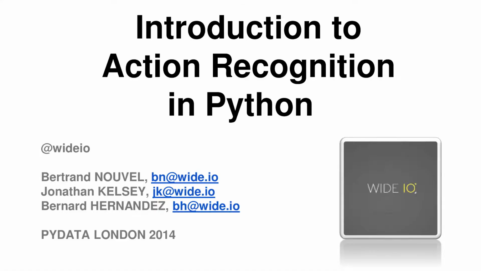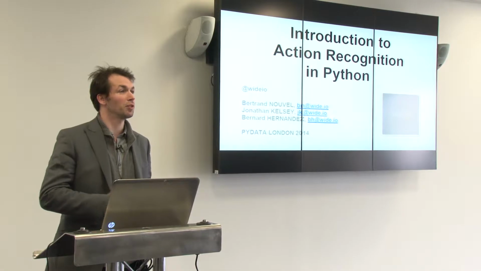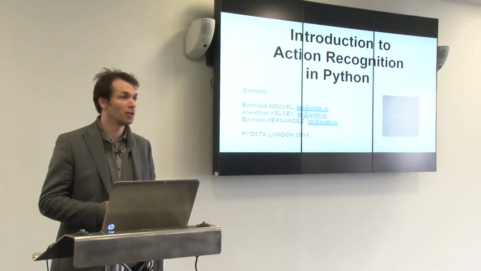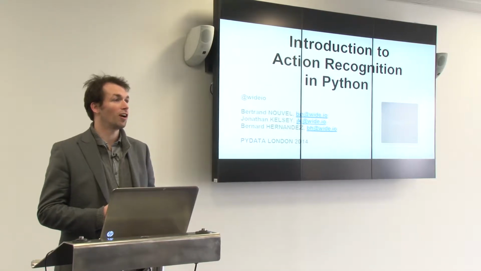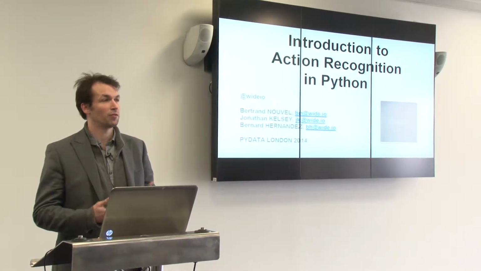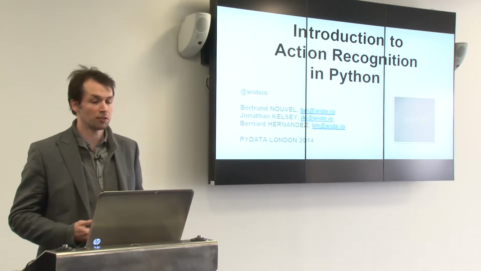It's an introduction to action recognition in Python. It's quite an ambitious program to do in 1 hour and 20 minutes because, well, for action recognition, you have to understand how to read a video, how you're going to get the meaningful features, understand what these features mean, and let's discuss also why it's interesting to do this in Python.